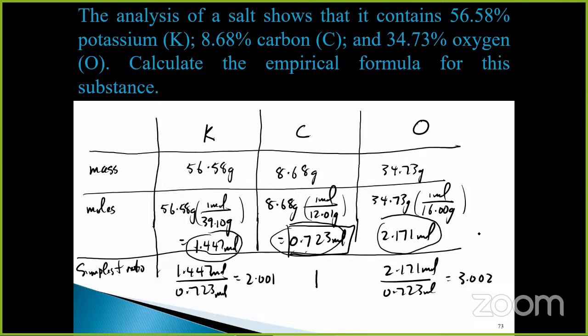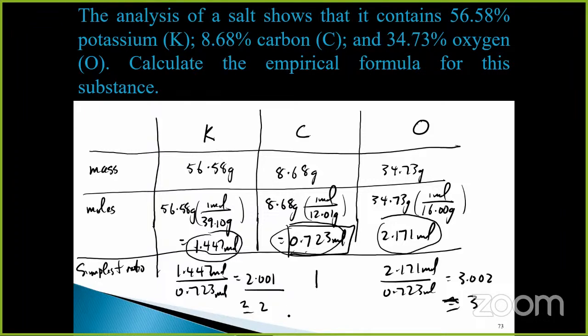Now this goes to the question that a student out there on Zoom asked, right? How do we determine the extent to which we round off the final answer here? Because remember, the simplest ratio must have integers, right? In this case here, as you can see, 2.001 is very close to 2. So we can simply approximate that to the nearest integer, which is 2. The same is true over here. 3.002 can be approximated to 3, because again, it's very close to the nearest integer, which is 3, right?